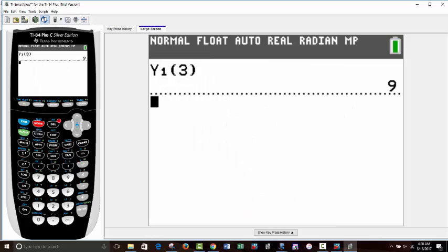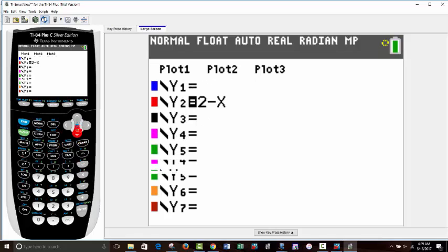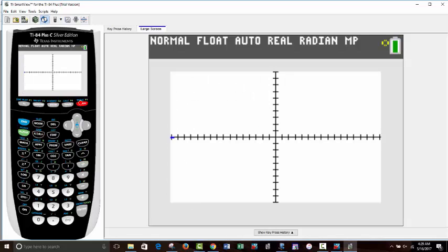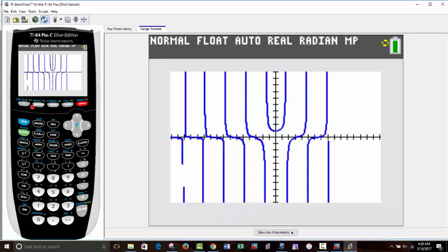So I'm going to go over here, clear that, and I want to go tan of x divided by x. Now I may have to zoom in on this. Let's go graph. Obviously you may have to change the window a little bit. Oh yeah, tan has all those asymptote graphs and things in it.